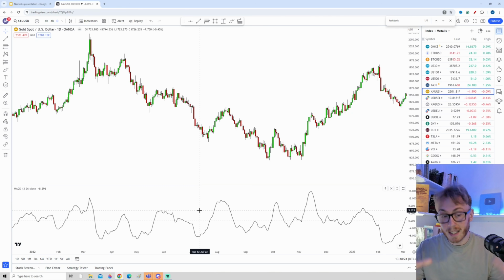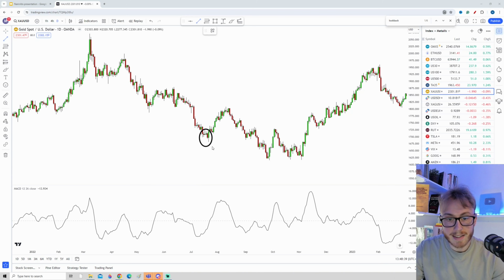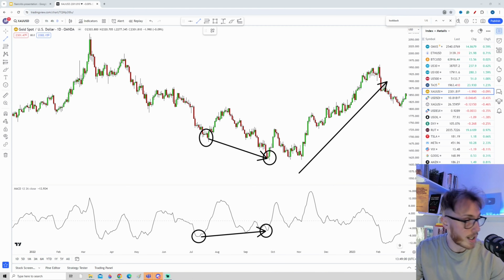And I think that this is a pretty clean way to use the MACD. So for example, if you look at this low compared to this low, we can see that the price is printing a lower low, right? While on the MACD, we have one low, and on the next low we can see that we have a much higher low. So this is a case where we see lower lows on the price, while we see higher lows on the indicator, right? A bullish divergence indicating a reversal to the upside.